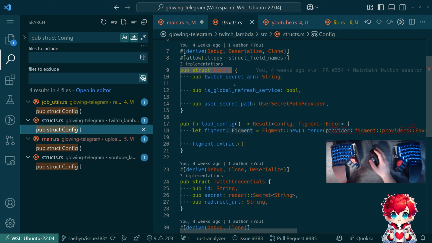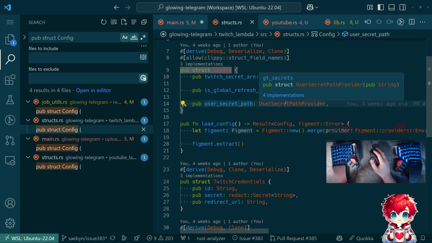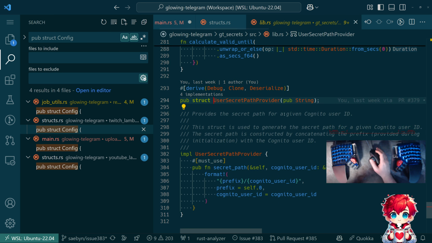Yeah, it's just the secret ARN. Right. So here, user secret path provider. Yeah. All right, because this is the authentication lambda. User secret path provider is a thing that I wrote that combines the Cognito user ID and a prefix.